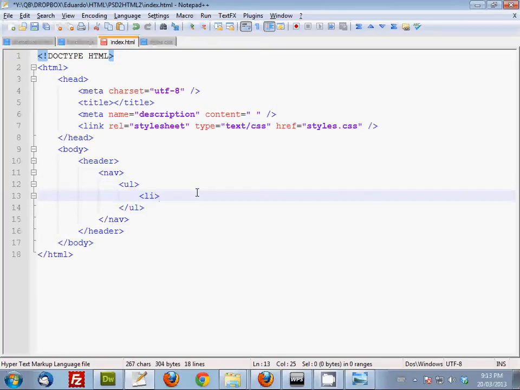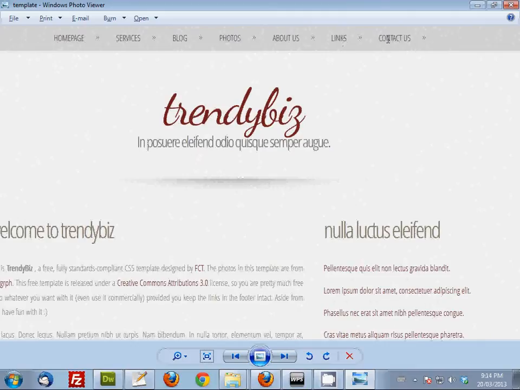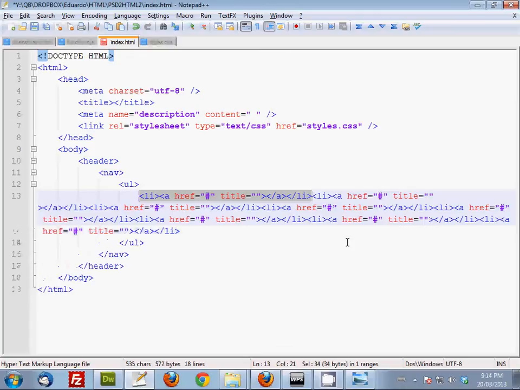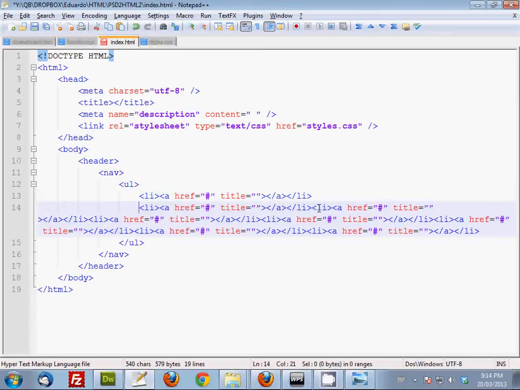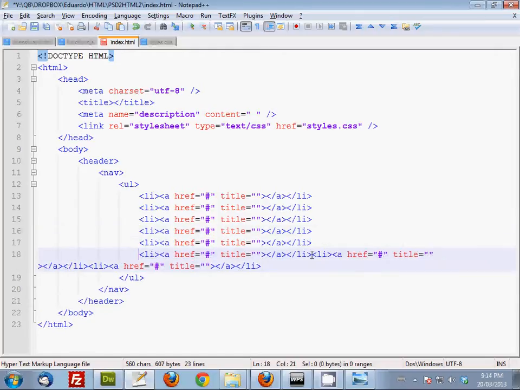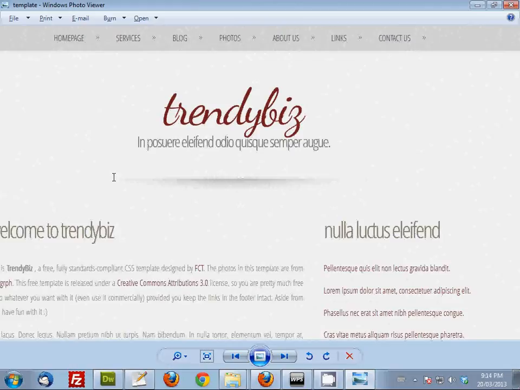Each list has an anchor. And the list. Okay, so I have 1, 2, 3, 4, 5, 6, 7 links. There you go. The first link is homepage.